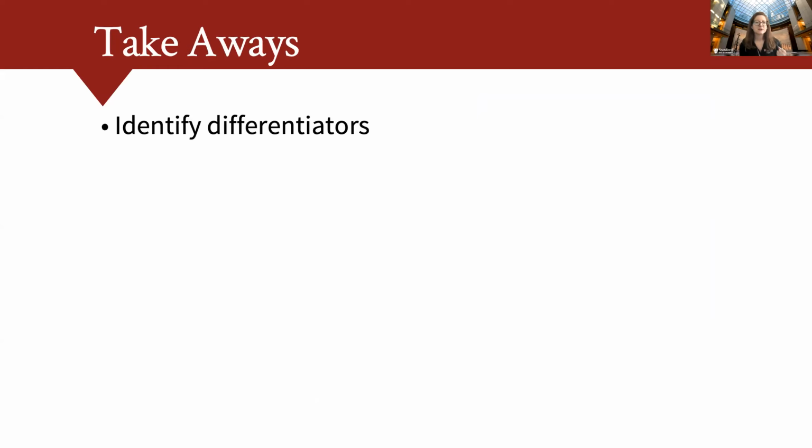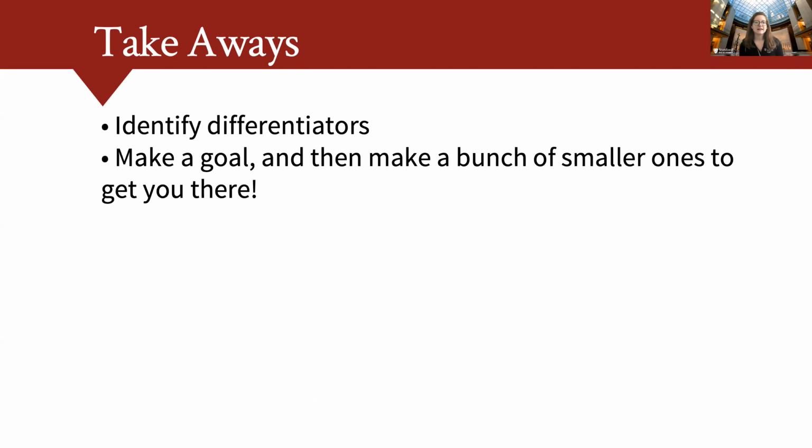The first thing you should probably do when creating your content marketing campaign is identify your differentiators, if you haven't already. What separates your program from all of the others? What makes you special? And then you're going to need to make a goal. We had the same goals we always do, and we had a SMART goal. We had a deadline of March 3rd.